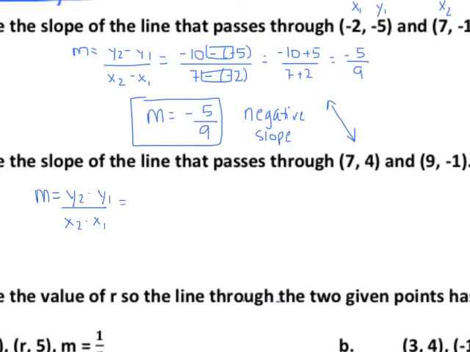Okay, what I want you to do right now is pause this video. I want you to determine what your x1, your y1, your x2, your y2 are, and then come back and check and see if you're on the right track. You should have found that (7, 4) was your x1, y1, and (9, -1) was your x2, y2. Okay, so now, using that information, I want you to substitute in and solve. So pause your video, substitute, and solve.